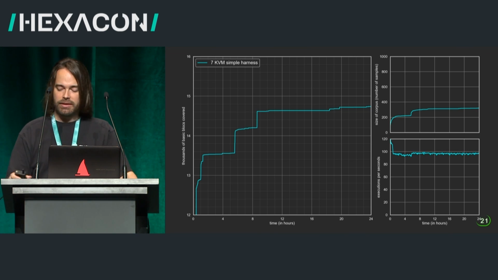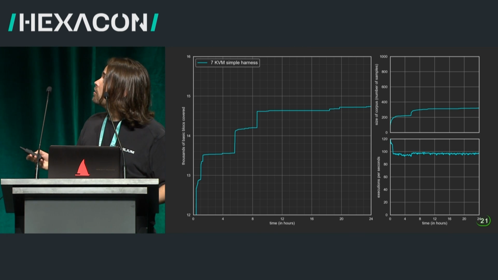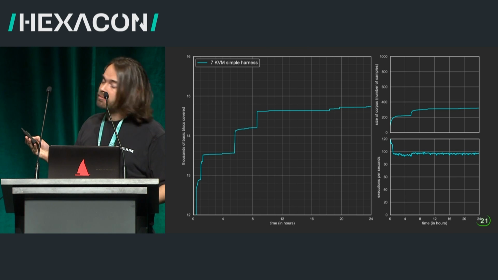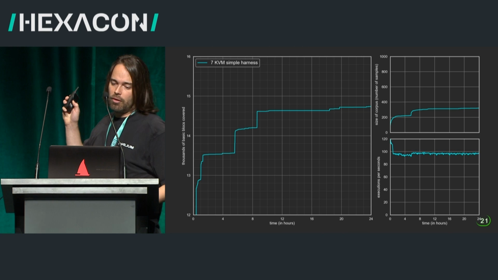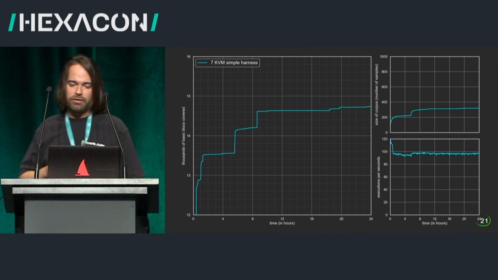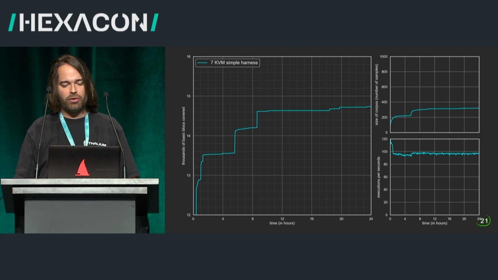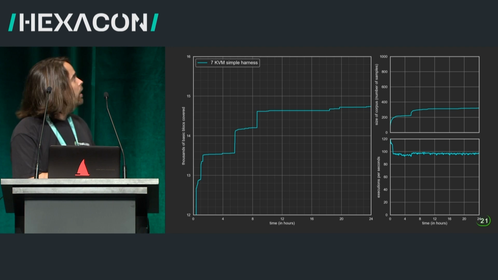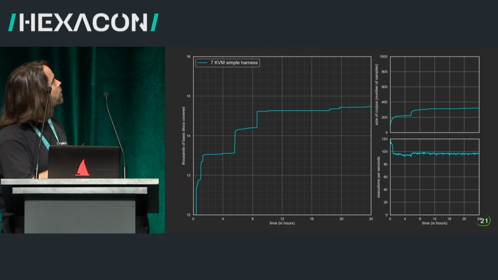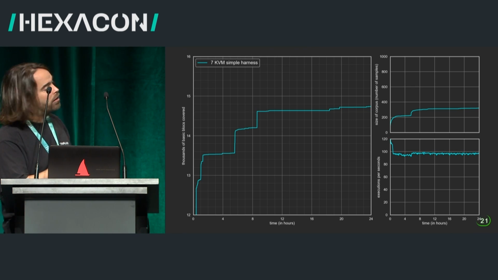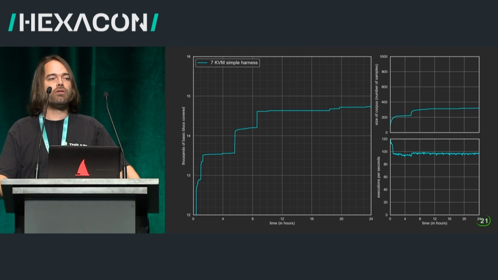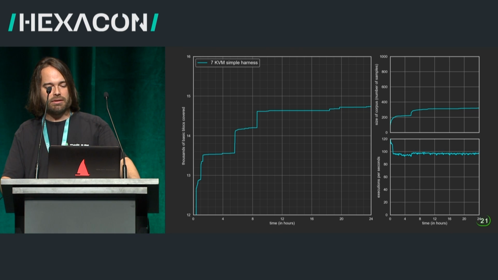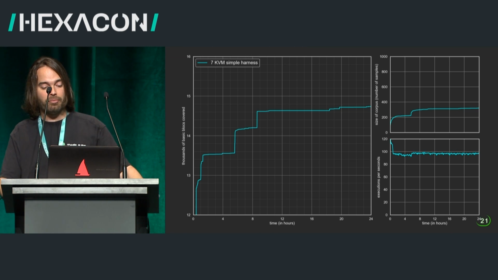And so the behavior we got with one manager and 7 KVM buffers is this kind of curve, with here the number of basic blocks covered with respect to time over a 24-hour period. In the upper right corner, you have the size of the corpus, and here, in the lower right corner, the number of executions per second. So actually, this is not the curve of our first campaign. This is not even our first working campaign.